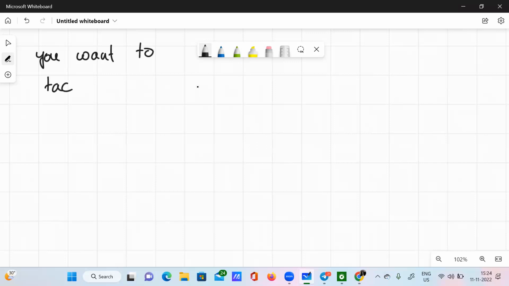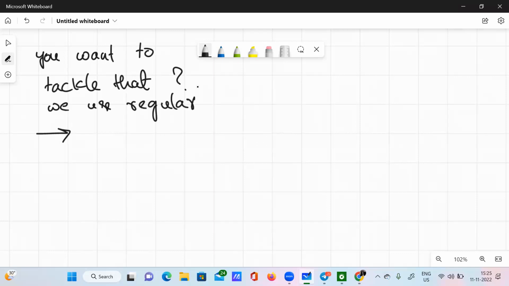You want to tackle that problem, but how? Using two methods. In order to encounter that particular curse of dimensionality situation, we use regularization techniques or methods, whatever you call, both are same.